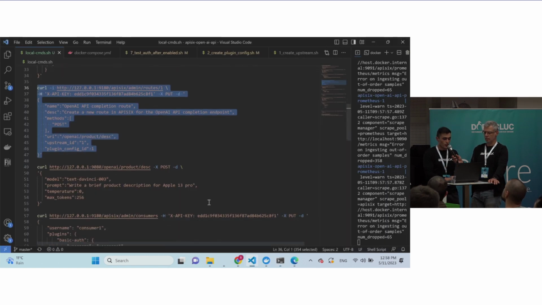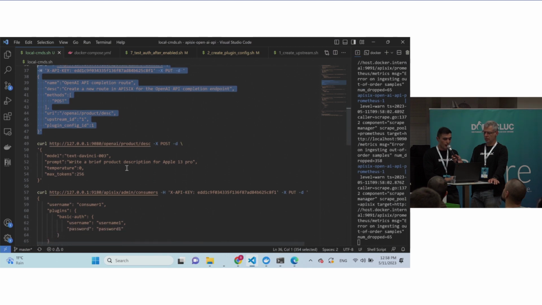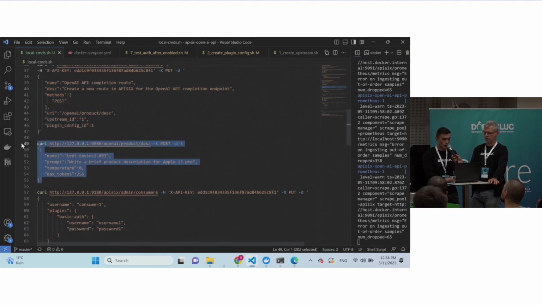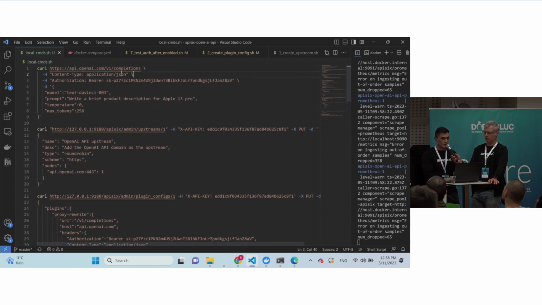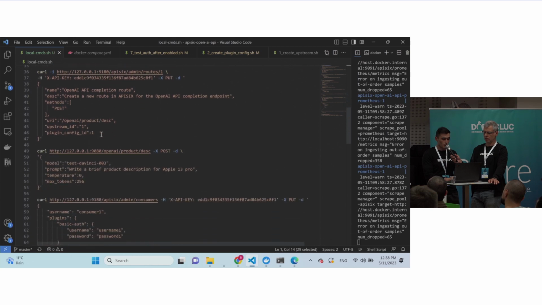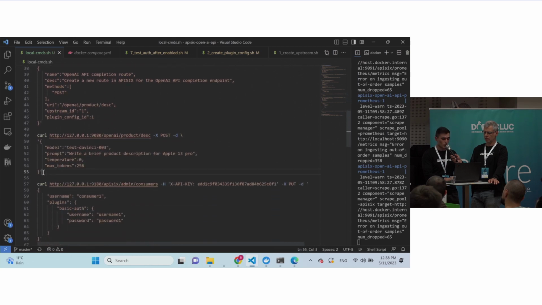So we created the route, and the last step is that now I can test. Step number 4: at the beginning I did the direct curl command, right? I accessed the AI directly. Now I can access it through the API Gateway by the custom URL I have, right? You see, it's /openai/product/description, but at the beginning the URI was the completions endpoint. Now the API Gateway is actually controlling the work and managing my traffic.